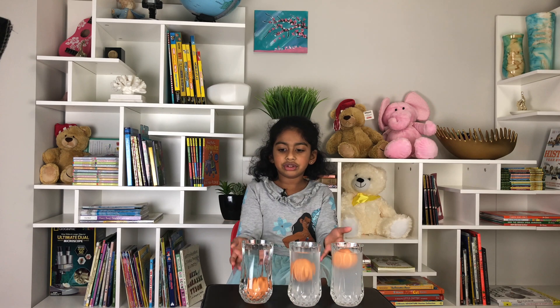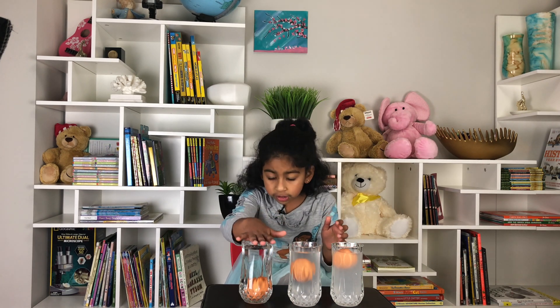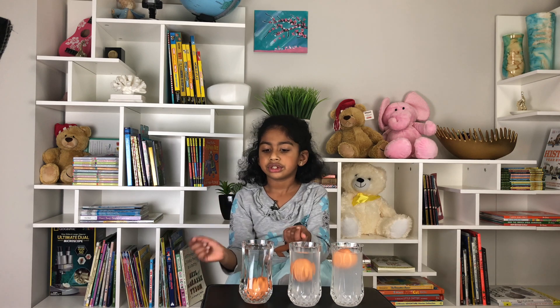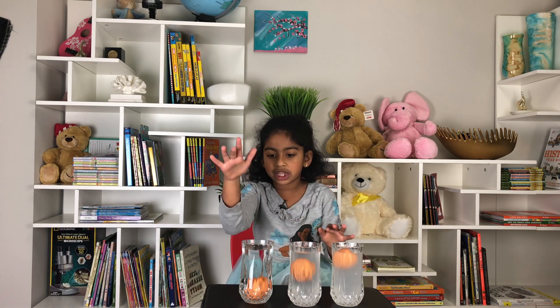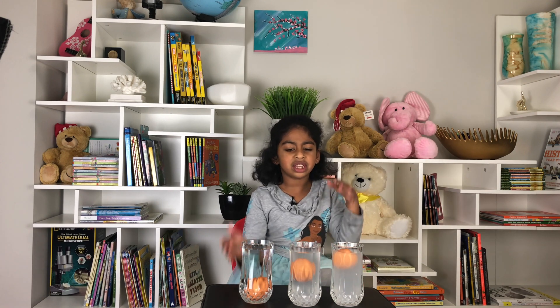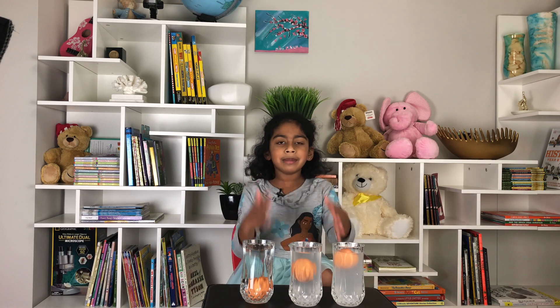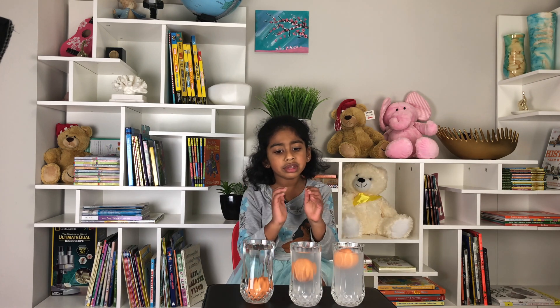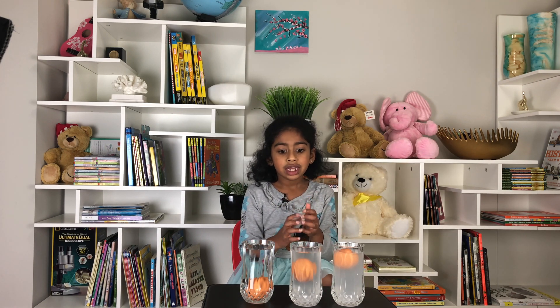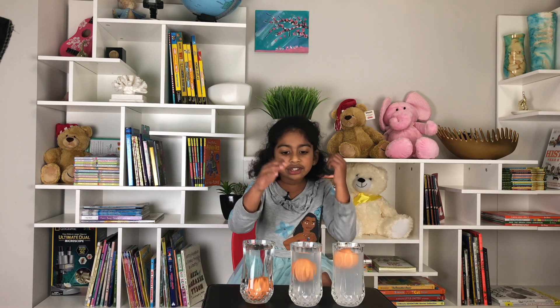Here's what I wanted to show you guys. We have three glasses of water. In the first one, there is fresh water with an egg in it, and the egg sinks. In the second one, we added lots and lots of salt, and the egg is floating. The middle one — the exciting one — we only added a little bit of salt, and this is neutral buoyancy: it's not floating up and it's not sinking.